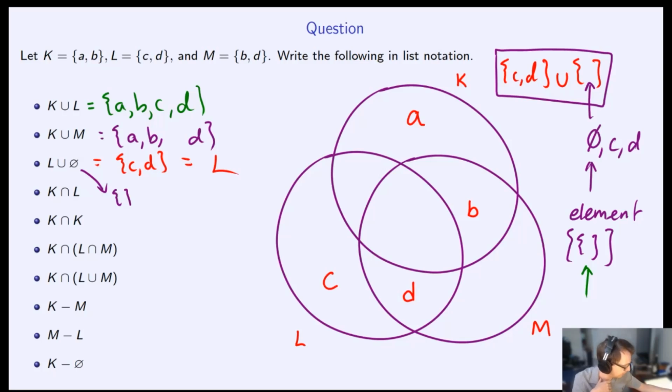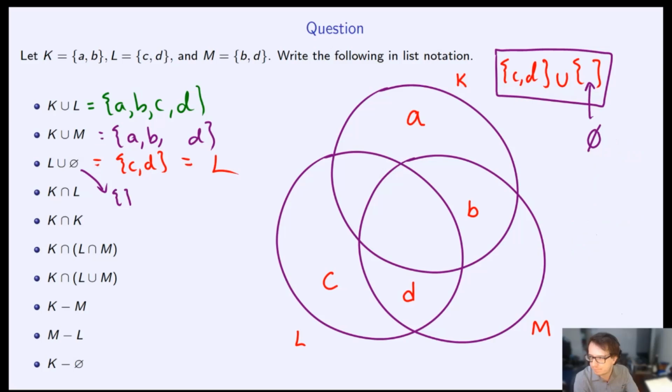Those are different things. The empty set with these set operations is basically just zero. It's nothing.